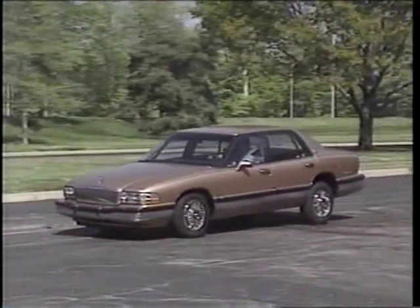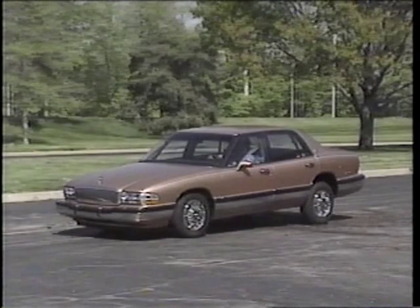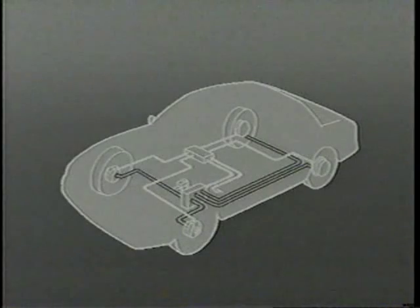As a car stops, more weight is transferred forward to the front wheels. So during hard stops, the front brakes perform most of the work, while the rear wheel brakes mainly provide stability. For this reason, on all Buick anti-lock systems, the EBCM modulates pressure independently in each of the harder working front brake channels. The rear brakes are modulated jointly as a single channel. This is referred to as three-channel operation.